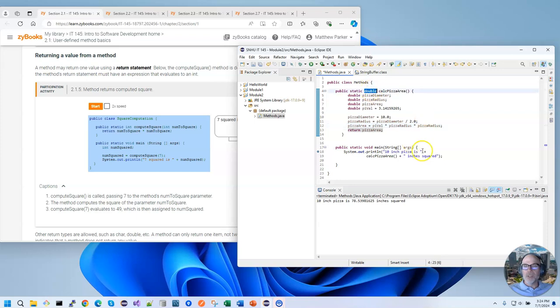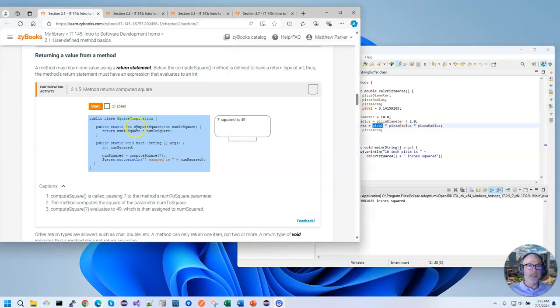Because this returns a value, we have to have the data type that this method returns. So in Java, we have our access modifier, and then the next thing we have is the return type. If we were returning an integer type, then this would be int. This could be whatever data type you need to return. It makes sense that the calculate pizza area method returns a double because we are going to be halving and multiplying by pi. So those are definitely potential double type numbers.